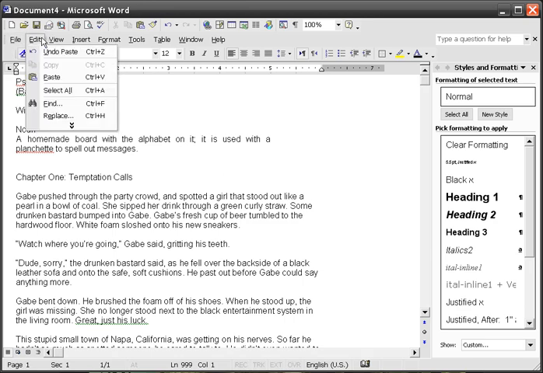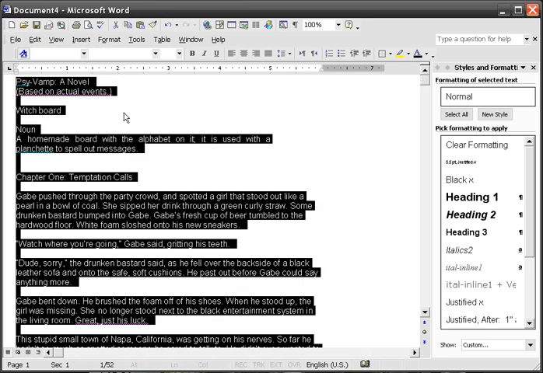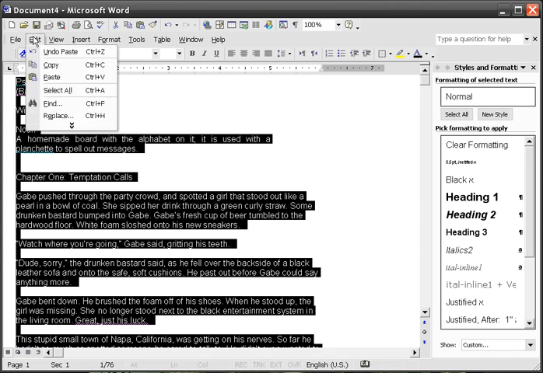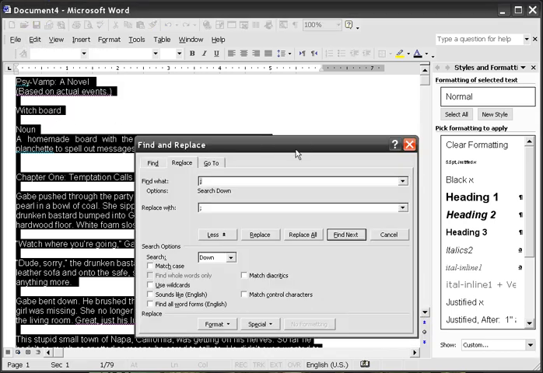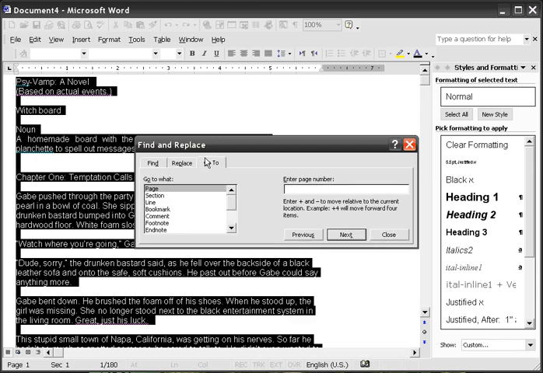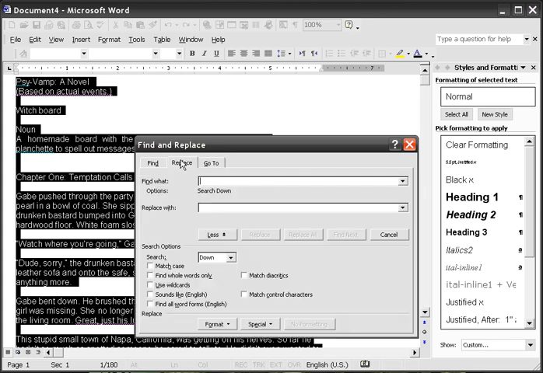Then go to Edit, Select All. Before I apply the novel to, I want to go to Replace. Actually, I don't have to select all to do this part. And I want to get rid of the spacing between my paragraphs. I have it set up this way for posting online. And this is a novel I'm not pleased with. I'm going to end up rewriting it into two different novels. I try to do too much in one novel.